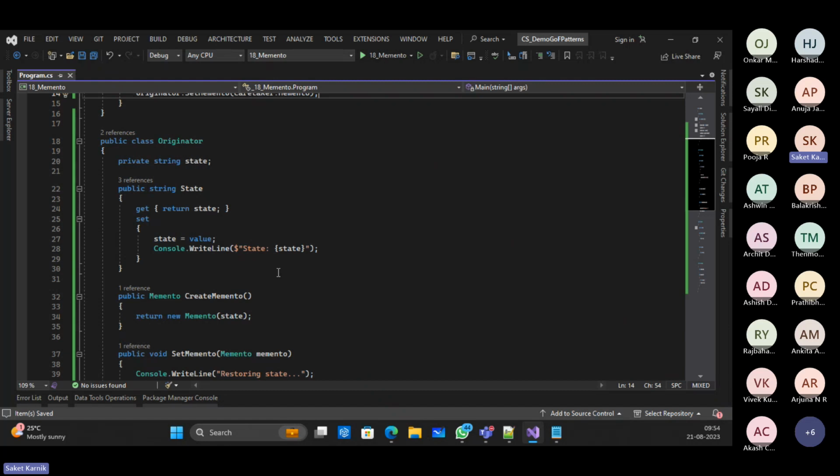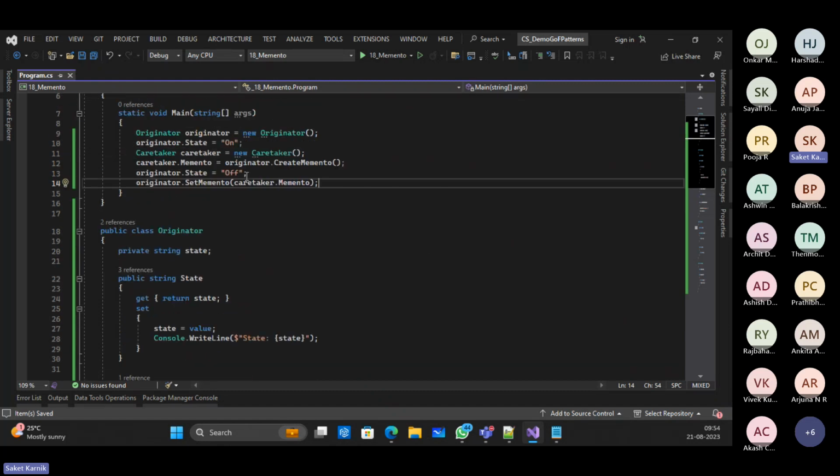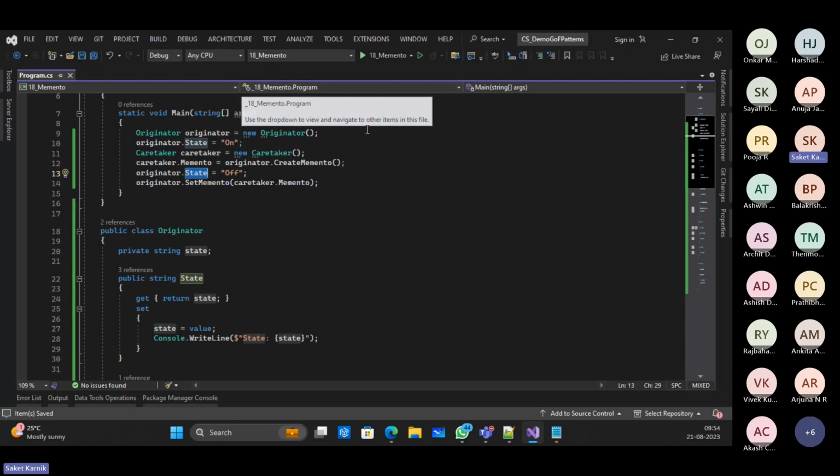And because it is persisted outside the object, it has nothing to do with the changes which are happening over here. Directly the state value being changed, but this is after storing the state, right? So there are two different memory allocations for the state object, and hence the change in one memory location will not affect the other memory location. And that's the benefit of externalizing the state storage. Let's see.